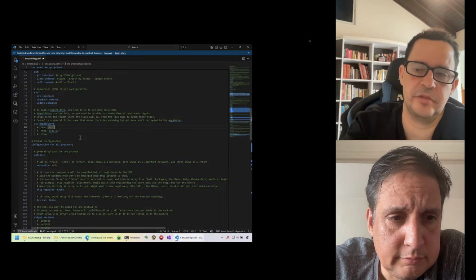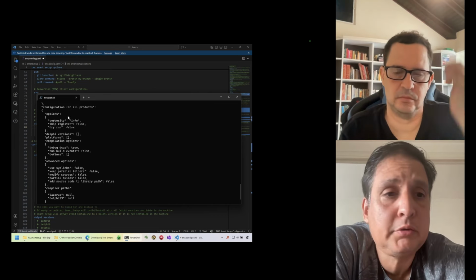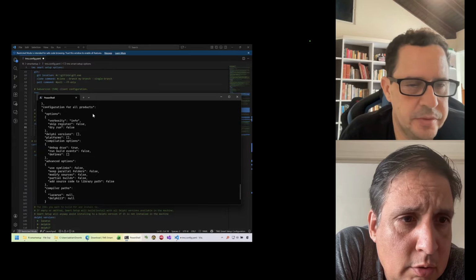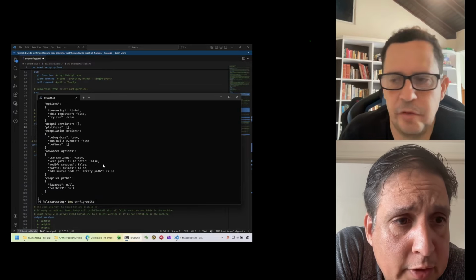To change a value here from the command line, you will do TMS config, and let's take an option, for example. What option would you like to change? The Delphi platforms, for example. Configuration for Delphi platforms.